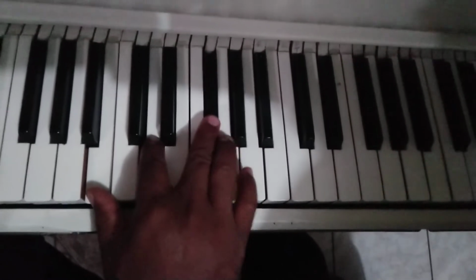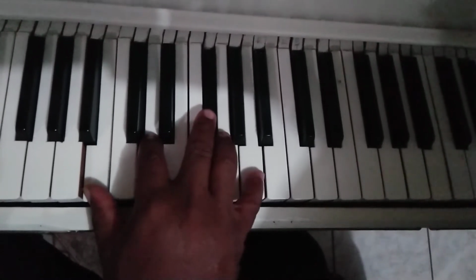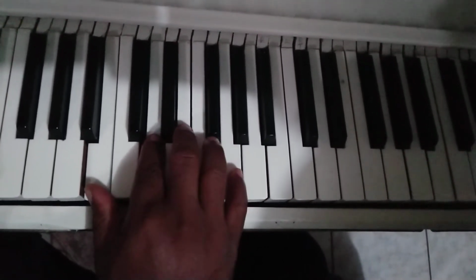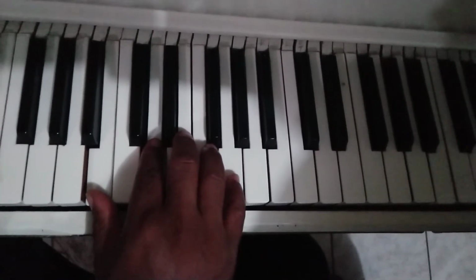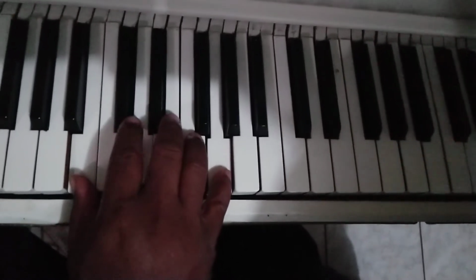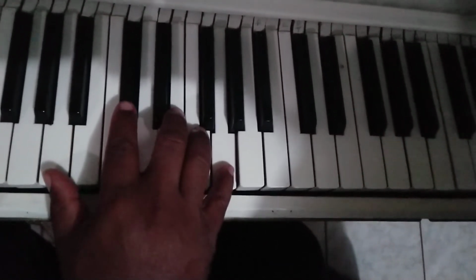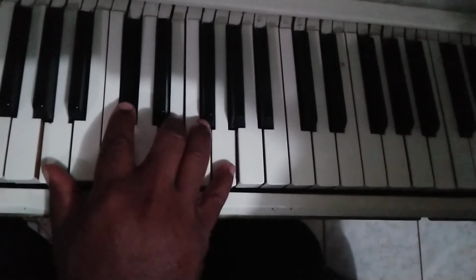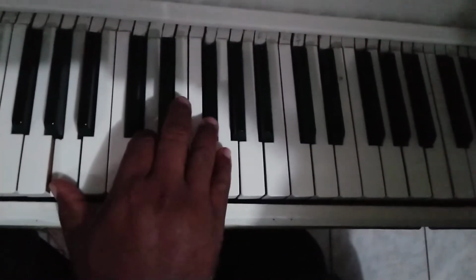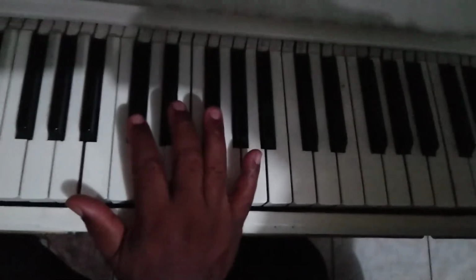So from the B minor, I'll spin 1, 2, 3, 5. I just bring the third finger to E, and then naturally the G will fall here. And then A, just bring down the C sharp and A here. And then A minor seventh substitute chord. And then D.